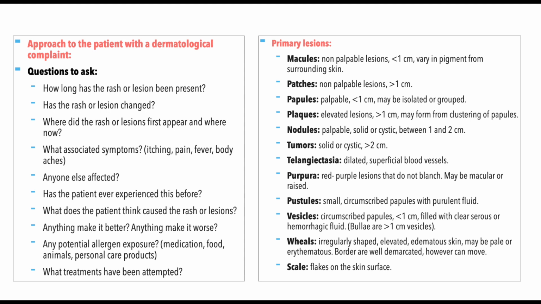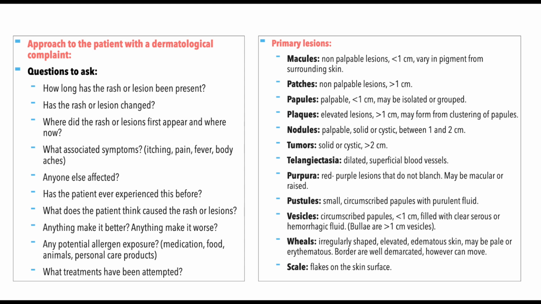During your physical exam, two components that are of the utmost importance are the characteristics of the lesions that are present and their distribution. So listed here are a variety of lesions that are important to become familiar with. Macules are non-palpable lesions less than 1 centimeter, and they vary in pigment from their surrounding skin. Patches are also non-palpable lesions, however they are greater than 1 centimeter.